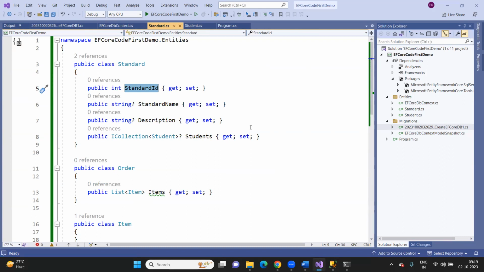So in standard two, right? If you are developing one application, do you think that I'm going to create one database table to store standard one student information, another table to store standard two information? No, it is not like that. I can create a standard table having the information standard ID 1, 2, 3 up to 10. And I can create one single database table where I'm going to store all the student information. And based on the standard ID, whichever students are studying in a particular standard, I can easily fetch. Clear or not? Yes, sir.